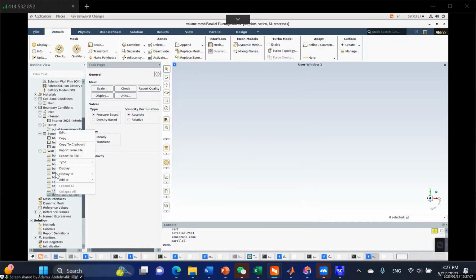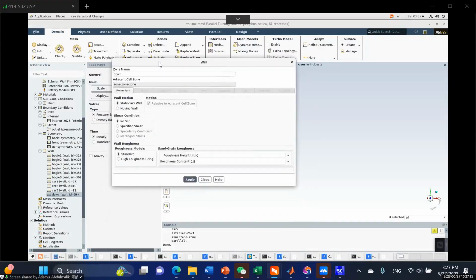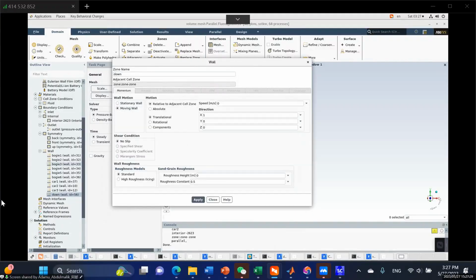So you double click here, and then you can change. You see this option, wall motion, the stationary wall or moving wall. We're going to use moving wall.